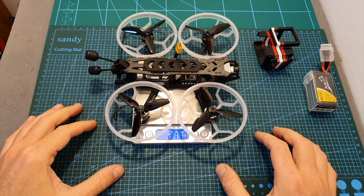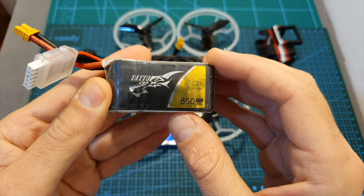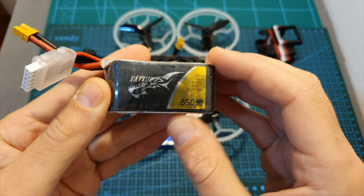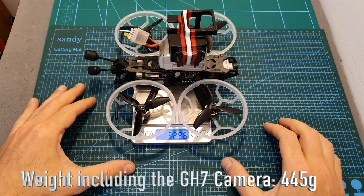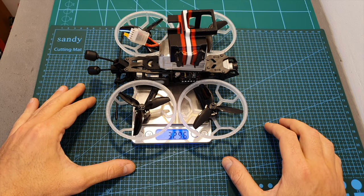The dry weight of the Cinerun HD3 is 211 grams. After adding this Tattu 850 mAh 4S LiPo battery, which is the one that I recommend to use, it brings us to a total weight of 313.4 grams. And including the GoPro Hero 7 mount, it brings us to a total weight of almost 330 grams.